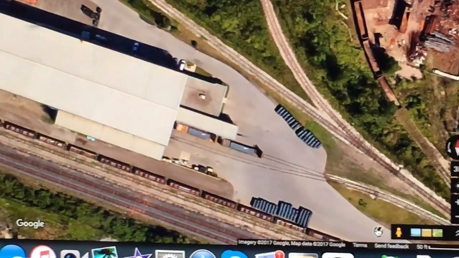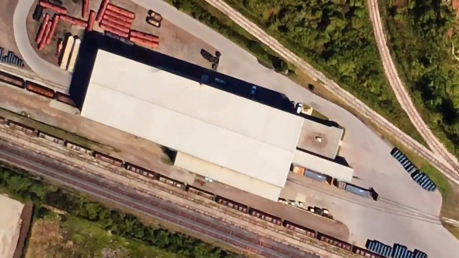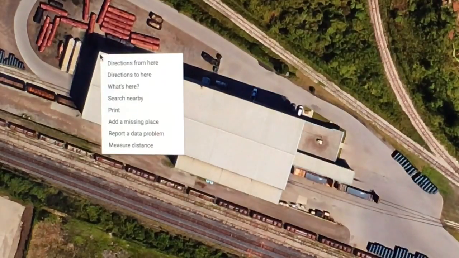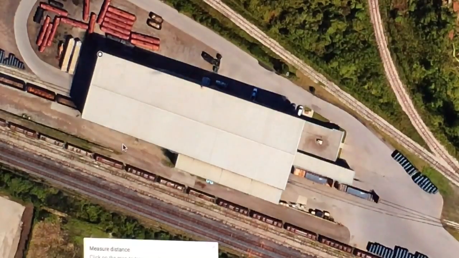Once you are in full mode, you can right-click anywhere on the image. So let's take the top left corner of the building, we'll right click that, and you'll see you get a selection of different things that you can do. Right down at the bottom is this thing that says measure distance. So we click on that, and then we click on another location that you want to measure the distance.